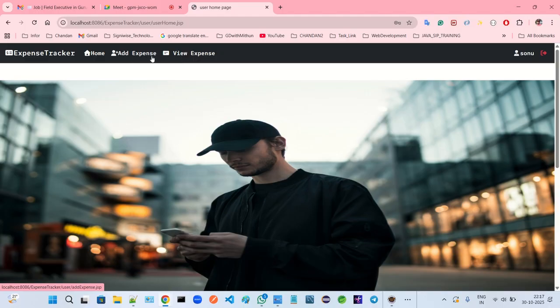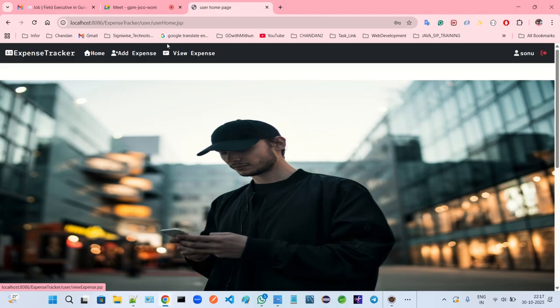Because this application's name is Expense Tracker. What does it mean? The user can track their expenses. They can check their expenses, they can register their expenses, isn't it? For that, I have given two tabs over here: add expense, view expense.